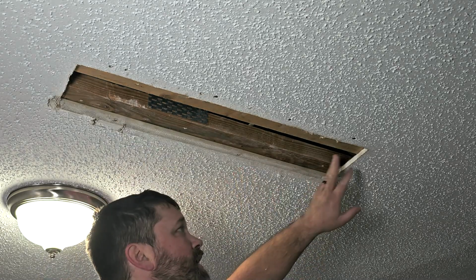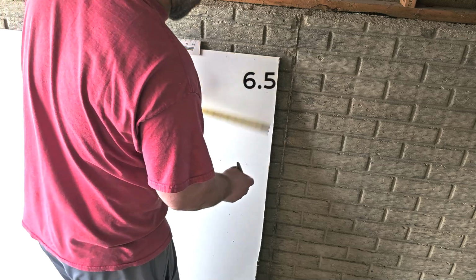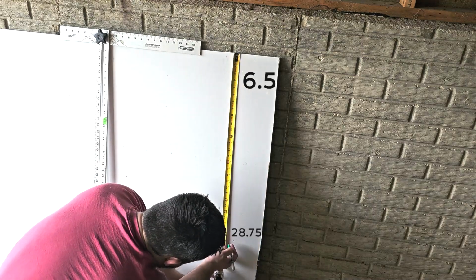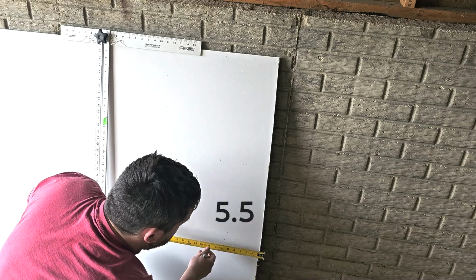Now we can go ahead and cut our piece of drywall here. So here we got 6.5. Then we're going to go 28. And down 28.5 or 28 3/4. And then we're going to mark it at 5.5.